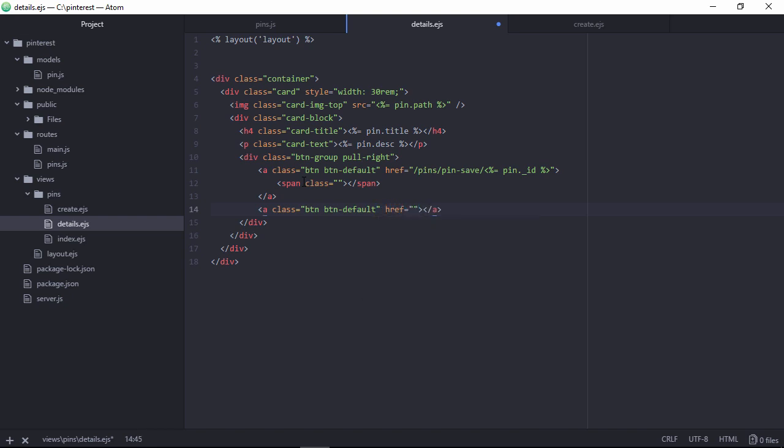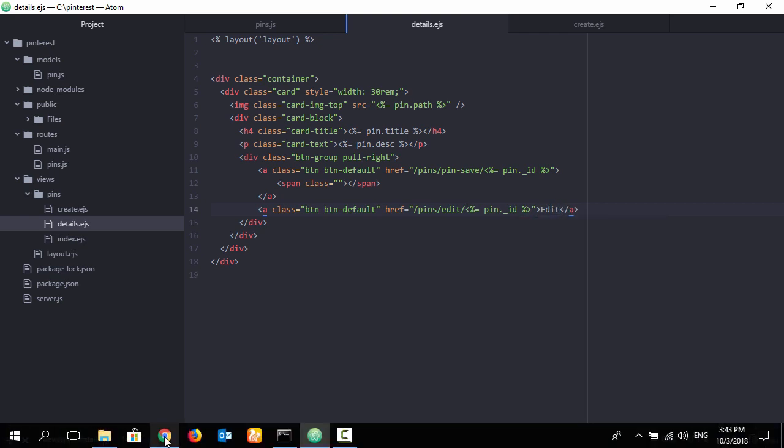The CSS we are giving as default, and for href, the link we are giving is pins/edit/ and the pin ID we need to pass here. So copy this pin ID and place it here. Let's name it edit, save, and let's see this page.